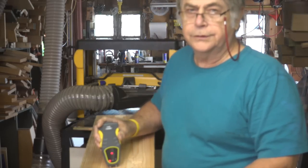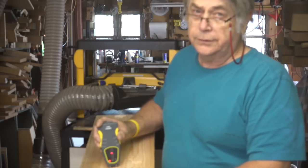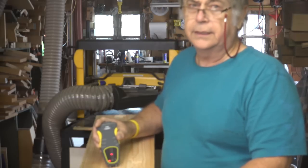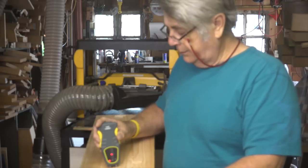And just to make sure, I've put the moisture meter on this, and it's reading on the high scale, it's reading 22% moisture. So it's really pretty soaked. I think when they come from Oregon, the last thing they do is they wet down the truckload and then they ship it.